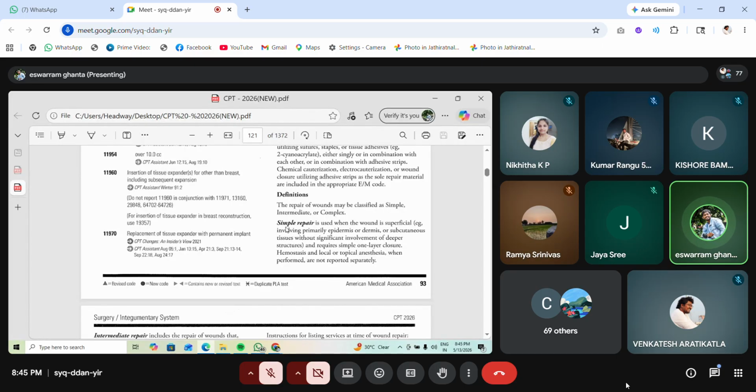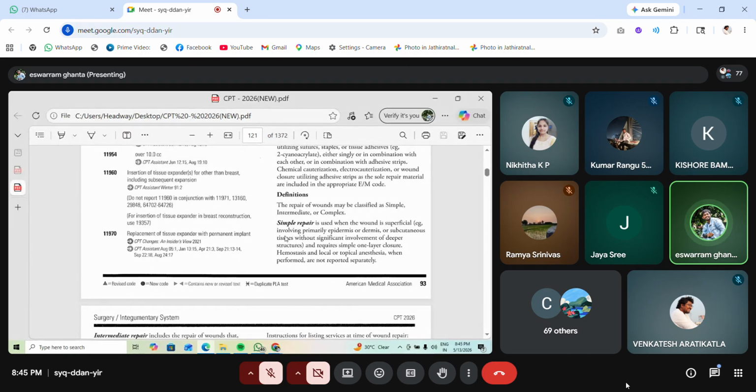So this is the simple repair. If the physician clearly mentions a simple one layer closure, this is one of the key points to remember: simple one layer closure is also the simple repair type.